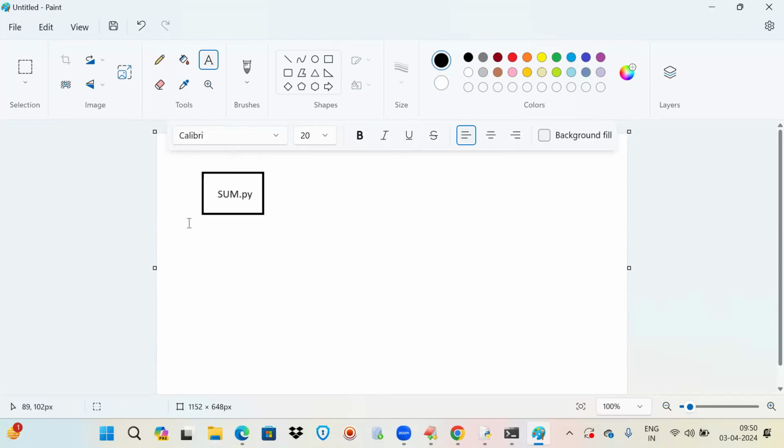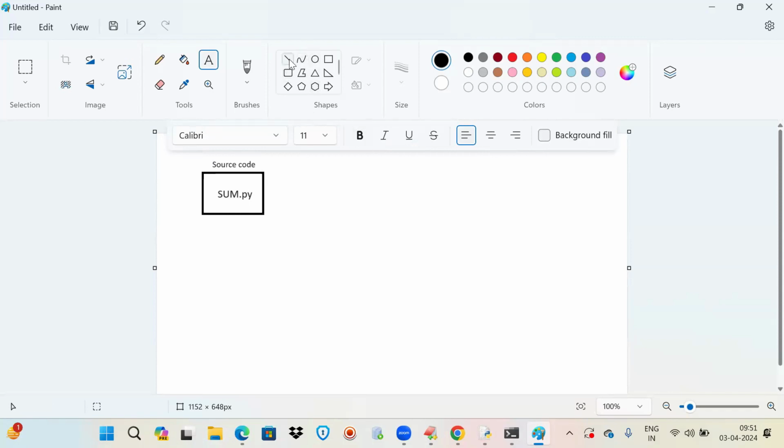So let's suppose I have written sum dot py, and this is known as the source code, the code which is written by the programmer.